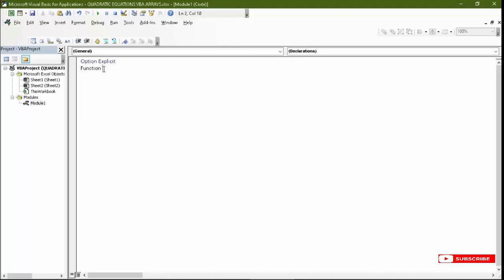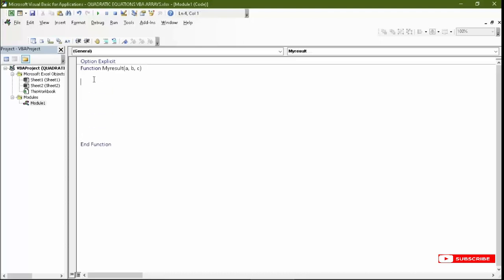Here I can call it my result. Then in brackets our variables will be the coefficients of the quadratic equation, that is a, b, and c. Then we close the bracket.